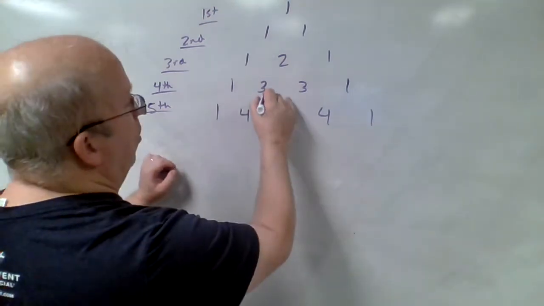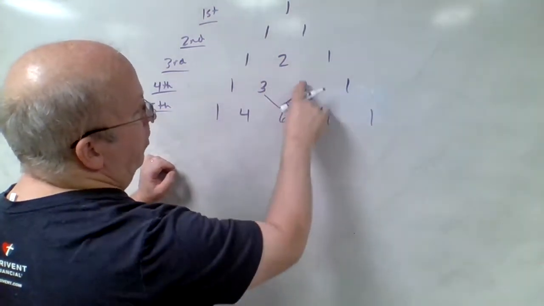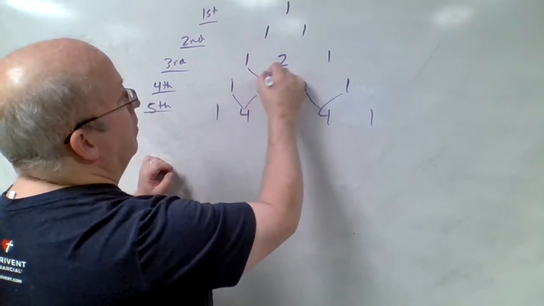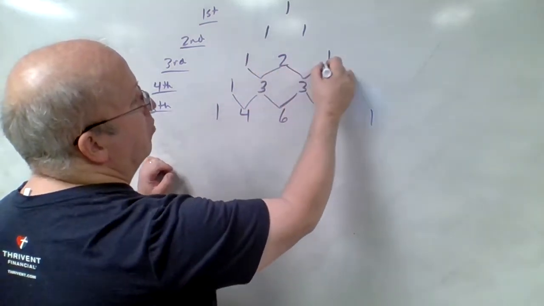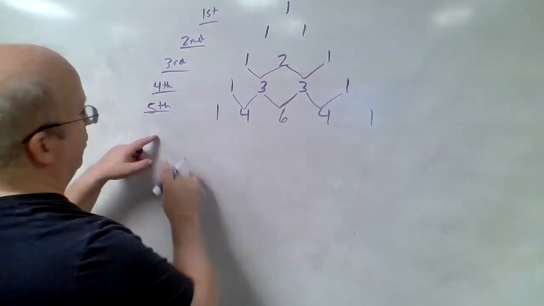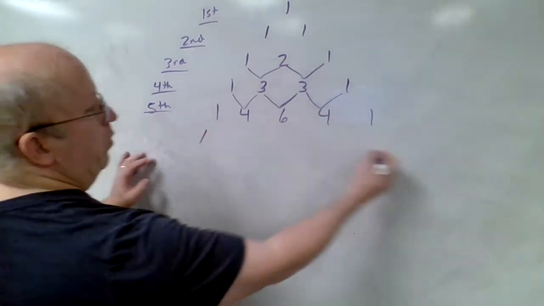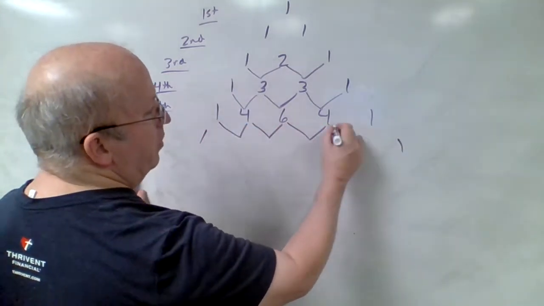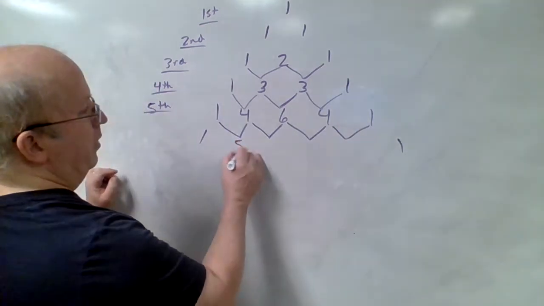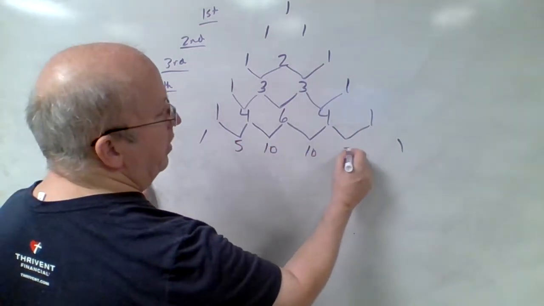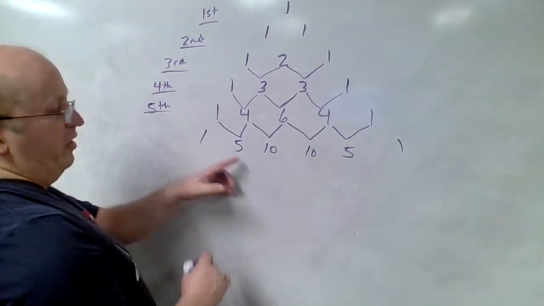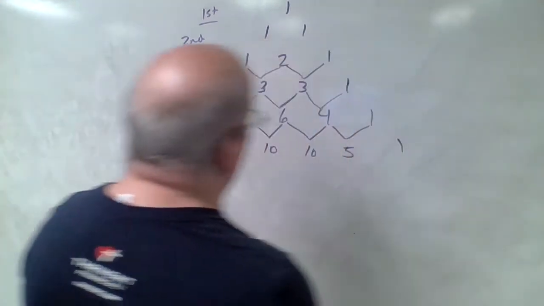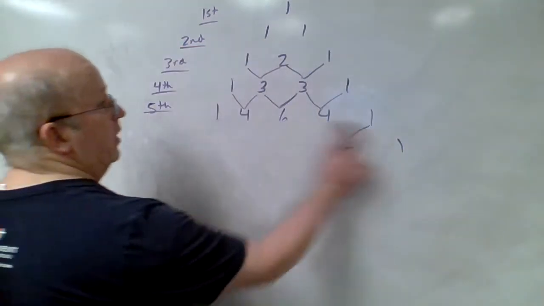Notice what's happening. It's always the numbers above that are added together to form the number below it. 1 plus 2 is that 3. 2 plus 1 is that 3. So to figure out the 6th and 7th rows, you always start with 1s on the outside, and then you just simply add the numbers that are above to create the numbers below. So this would be a 5, a 10, a 10, and a 5, right? Now I just did the 6th row for you, but you're going to have to come up with the 7th row on your own. Okay?